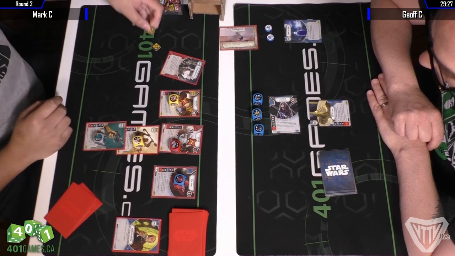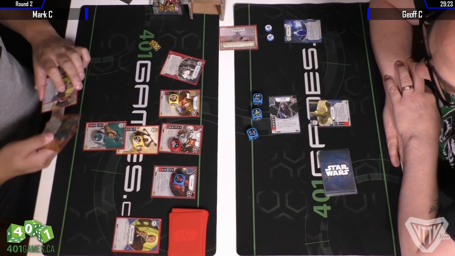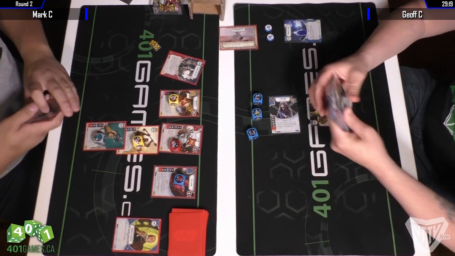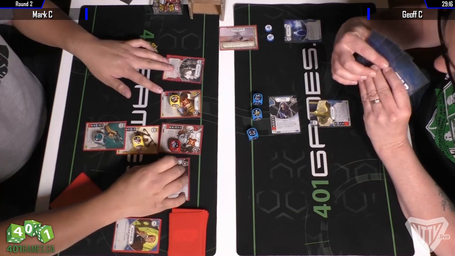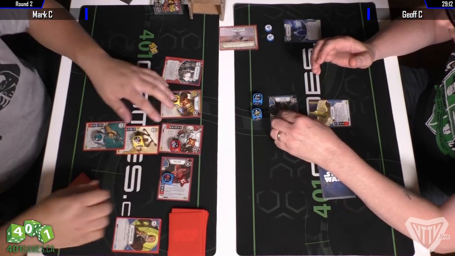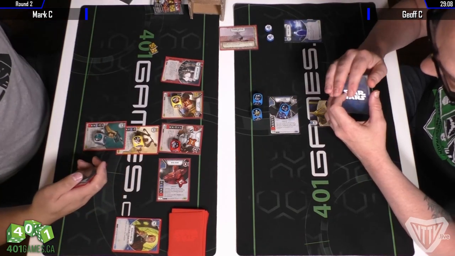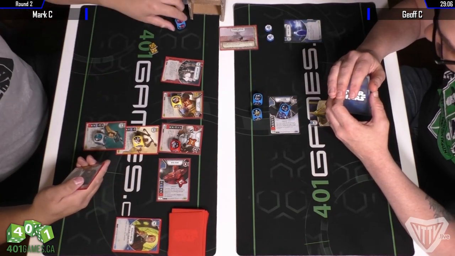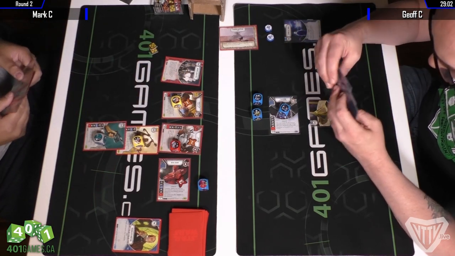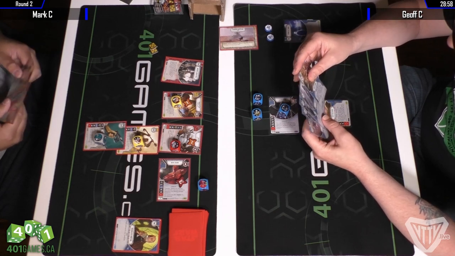Gaining the resource off the Holocron Blaster. And so, ambush. Use Guardian. Yep. So note that that doesn't resolve the die. It just takes damage. Right. So it does not trigger Palpatine's special ability. Yep. So Guardian's a good way to mitigate those Palpatine dice. Yep.